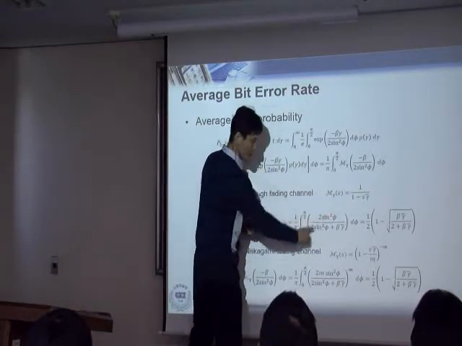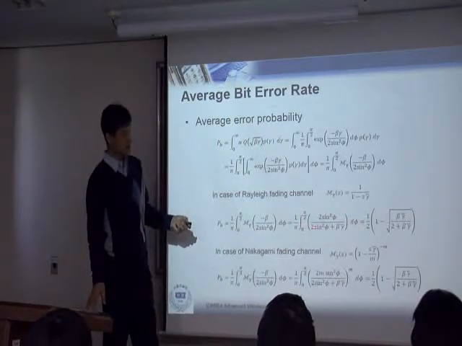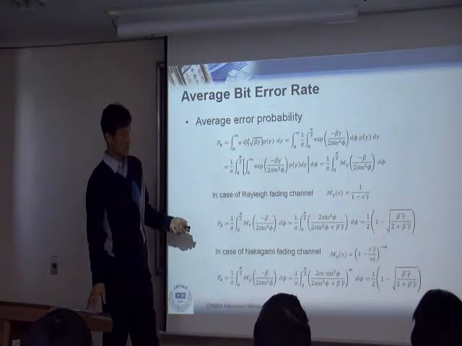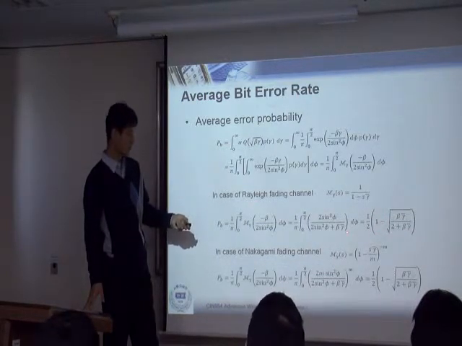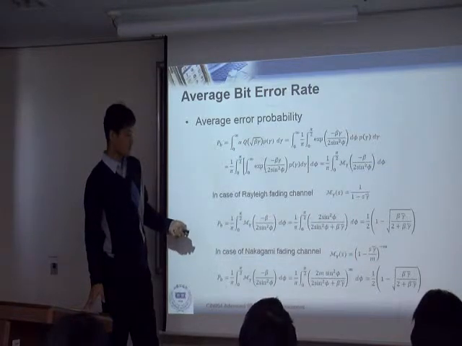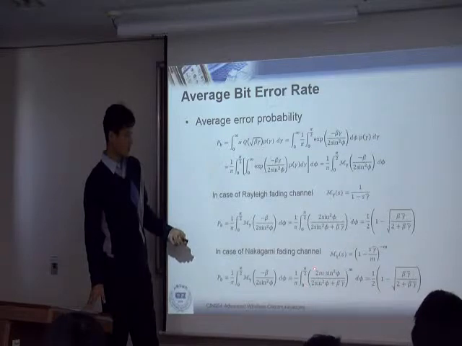Then you get this one, actually. You get this one. No, the solution of this one is going to be this way. And how to do that? That I'll show you next week, next slide. Okay? In case of Nakagami, use this MGF. Then in a similar way, we get this one. That ends up being this one.